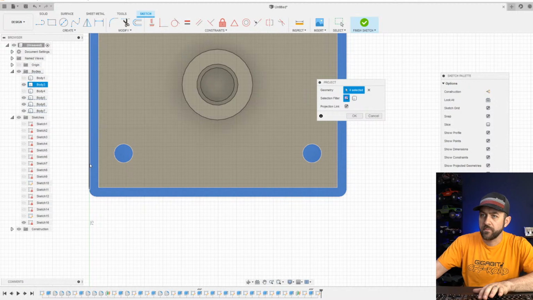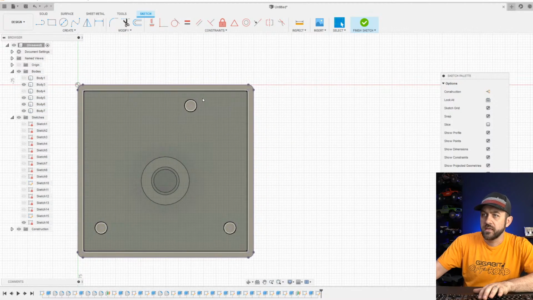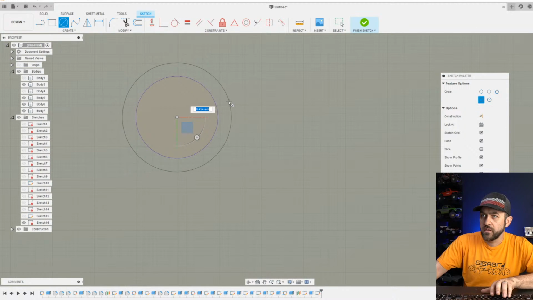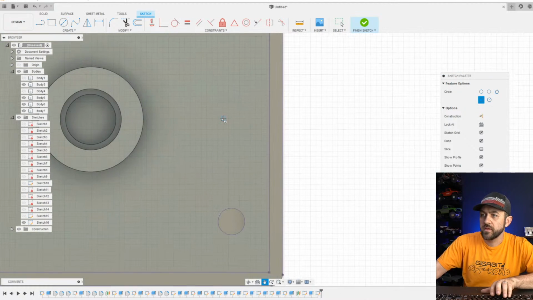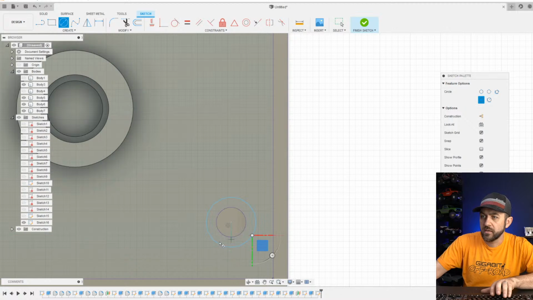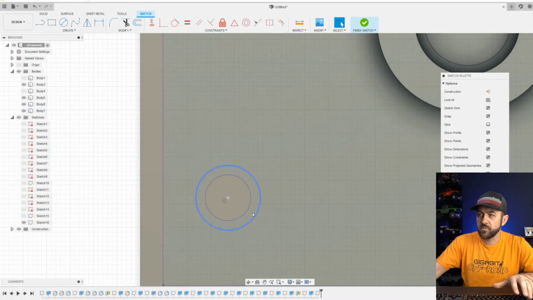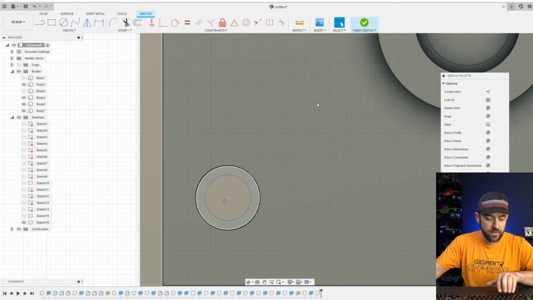And then now what I'm going to do is, actually first we're going to just create a small area for that bearing to ride on.